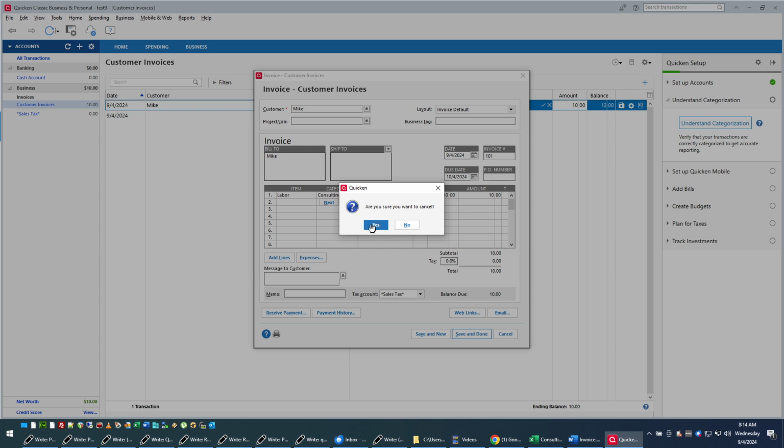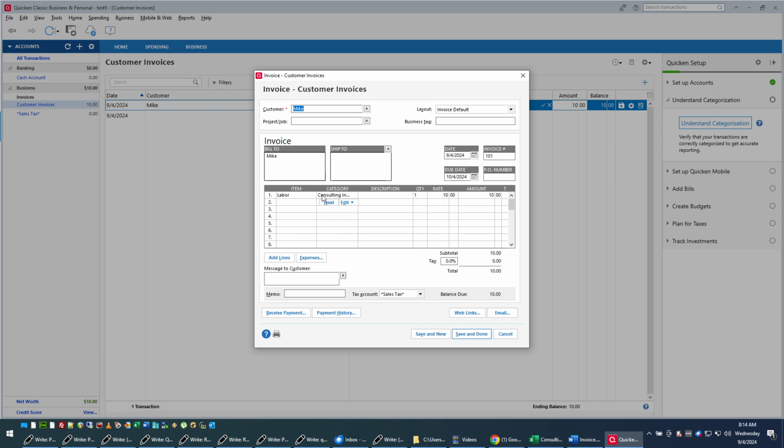Now, the reason I bring this up is you go, well, what's the big deal? Well, at some point in another file, I had entered a bunch of stuff in here. I put a bunch of items, I had descriptions, quantities, rates, amounts. Essentially, I had a completed invoice. I must have left off a category on the first item, because apparently, if you put categories on the rest of the items but not the first, it has that interesting behavior. But anyways, something I did later on, I'm not totally sure what, triggered an issue where it wiped out the item, descriptions, quantity, rates, everything except for my total amount, which was really strange.